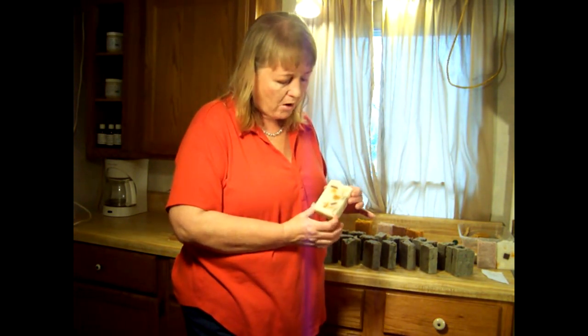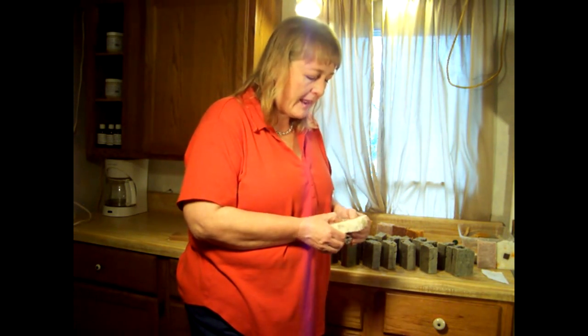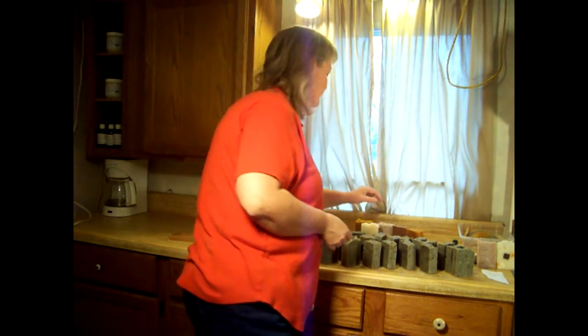So, there you go. Anyway, and this is our lotion bar. And it is really, really pretty. And I think it's a touch harder, too. But this was the last one cut.